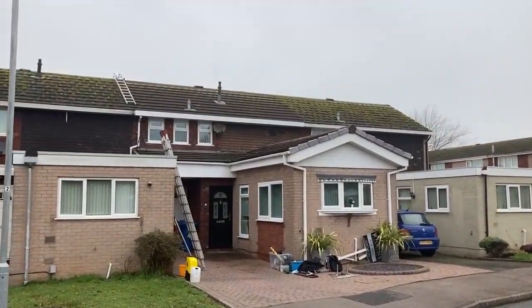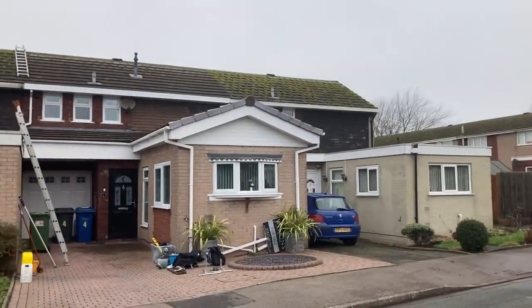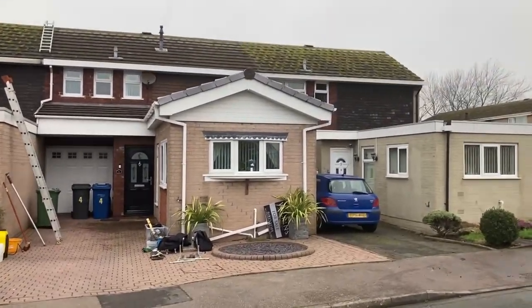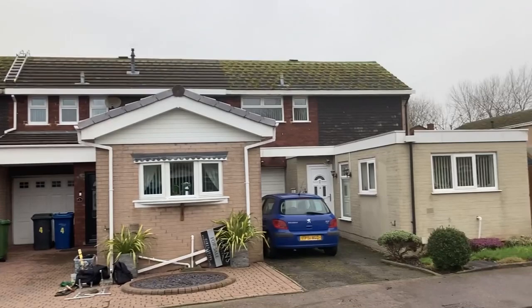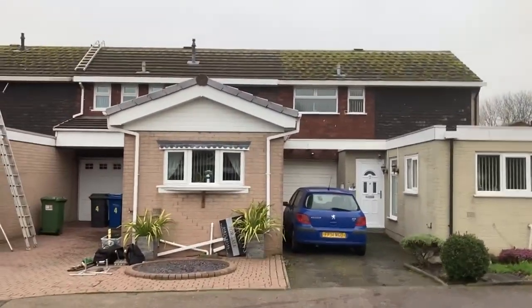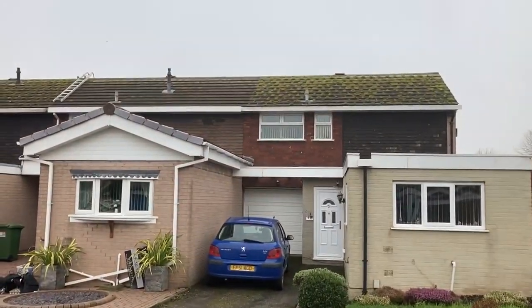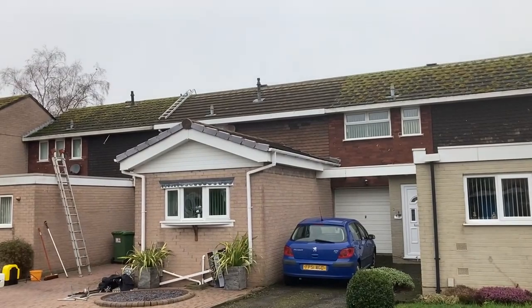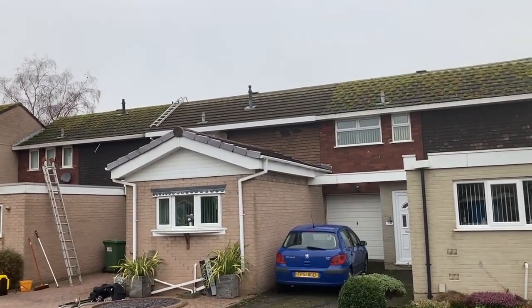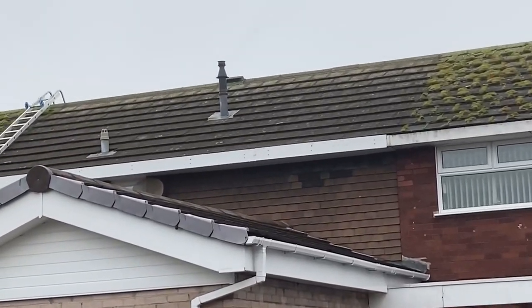All right then, folks, look at that, proper job. Looks great, everything's coming perfect on that one. Look a numpty, I've forgotten to pack my charger and my phone's on 20%. So what I'm gonna do is I'm not gonna record the back, I'll just put some pictures of it after I've cleaned it. And then, so I can save my battery to record the soft washing that I'll do after that. It's just gone 12, so I reckon I will be all done and out of here by 2:30, maybe 3:00. So yeah, all in all, look at that, very, very nice.